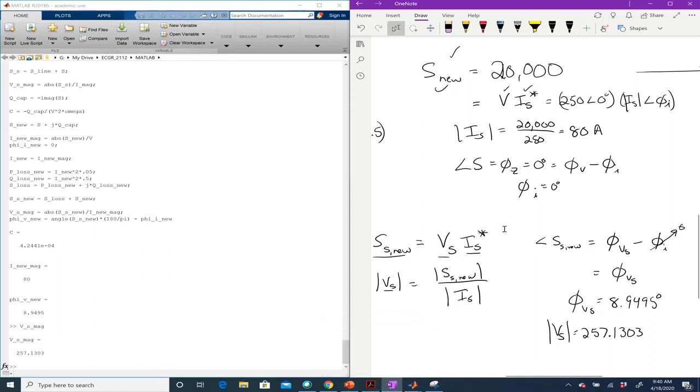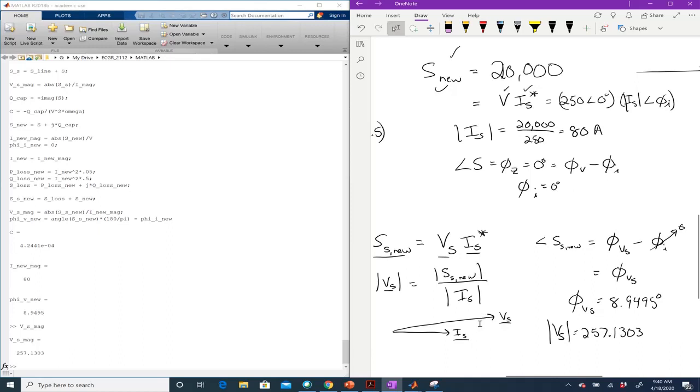In this case, the current is at 0 degrees. So here's I sub S, and the voltage V sub S is here. So V sub S is leading I sub S. We see this is a lagging condition because we define the terms leading and lagging based on where the current is relative to the voltage. So the current, even though it's at 0 degrees here, is lagging that voltage.